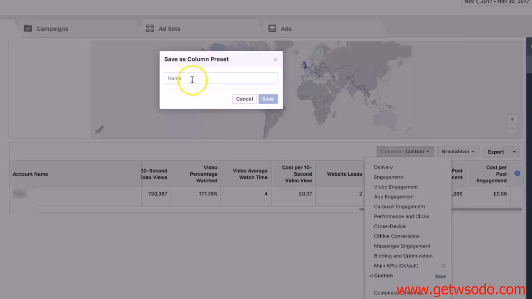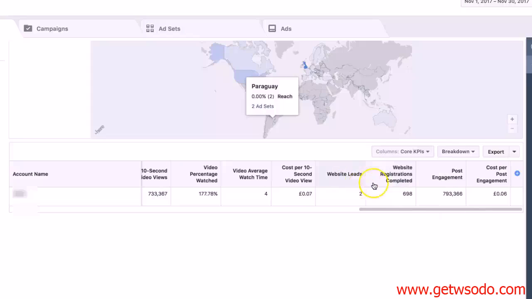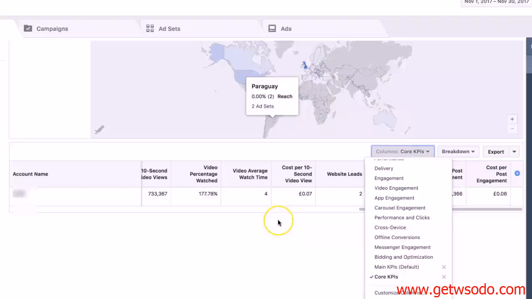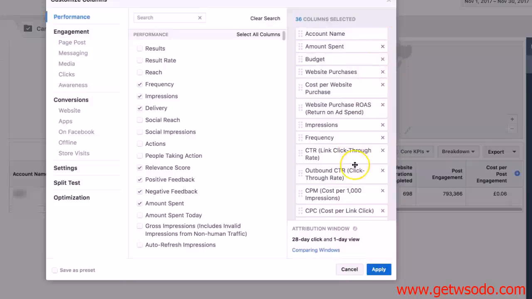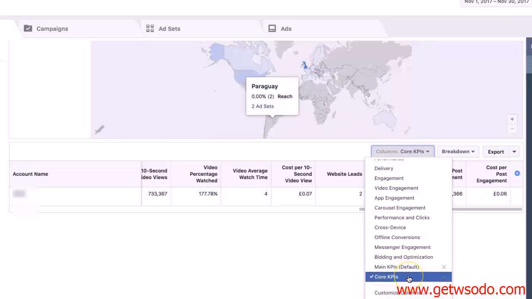Once you do this, then save your columns. So if you hit the save button here, I usually call it main KPIs, but I've already got one already, so I'm going to call it my core KPIs. Once I save that, then it appears here. So going back on this example, let's say you want to only show the video views and maybe CPA and things like that. Then go back in, customize columns, remove the ones you don't want, hit apply, and then save it as, say, CPA for video views, etc.